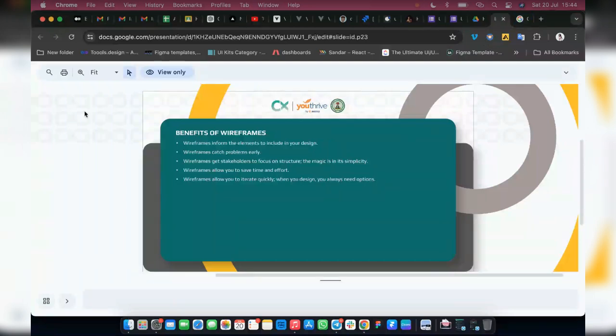So it's going to tell you the kind of icon you're using. It's going to tell you the kind of button you want to use. Is it curvy button or is it straight button or is it sharp end button? It's going to tell you just the kind of elements you want to include in your design.